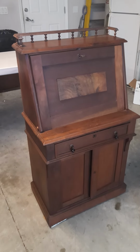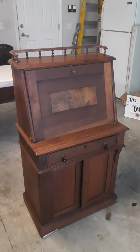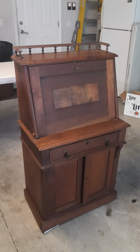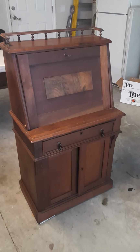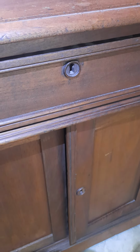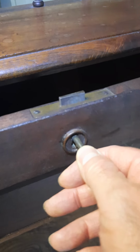desk. It's probably built around 1870, certainly built between 1870 and 1900 for sure, and I'll tell you how I know that. But it has the original pulls, never been off. It's got the keyhole inserts that usually you find missing. It's got 3 of those. 1, 2, 3. And incredibly, it has the original key.